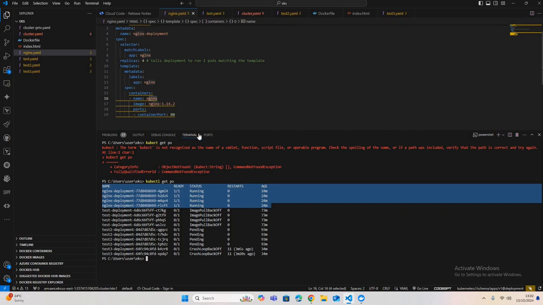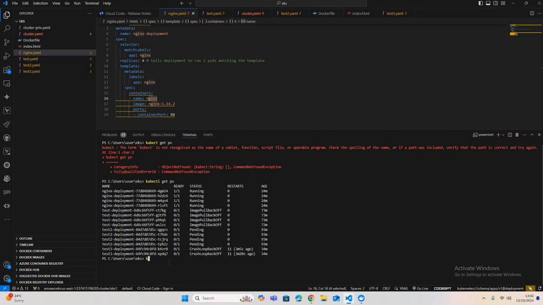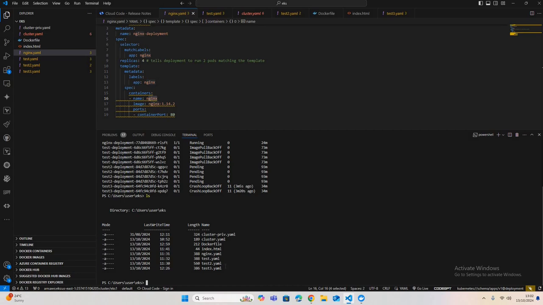So for example, for this one, having this file, I just have to run kubectl create -f nginx.yaml, and that will create your deployment. That's because my files are just here in this directory. So if I do ls, you can see all my files are here. If your file is somewhere else, you just have to pass the full path where your file is, but the command basically is kubectl create -f and then the name of the file or the path where the file is. So that will create your deployment.